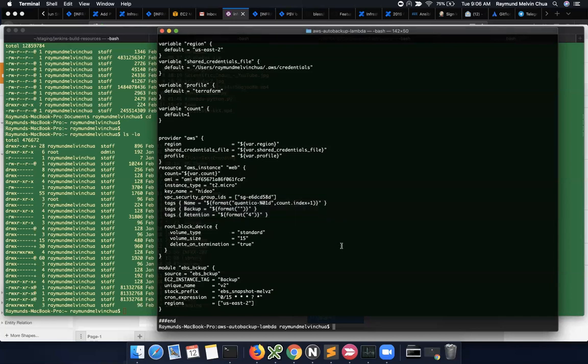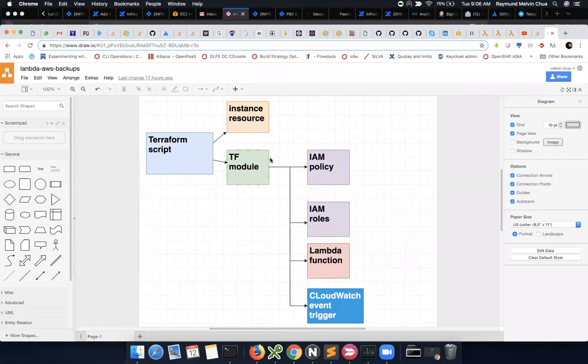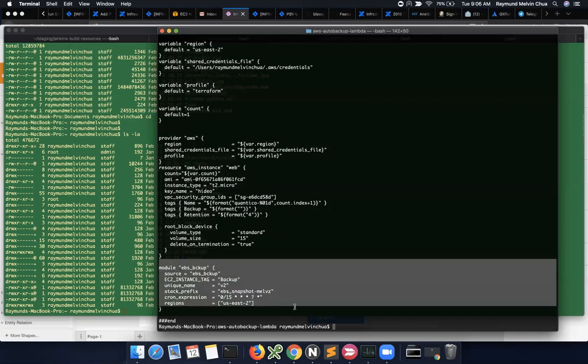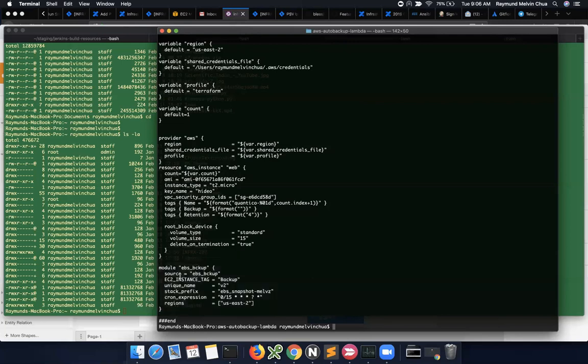And the second meaty part would be the module itself. So let's go back to the diagram. This is the TF module I was mentioning a few minutes back, and it is defined in the parent Terraform script as such. And as you can see, these are the module variable parameters I specified when I forked the original public Terraform module script. And you can see these parameters over here, the EC2 instance tag. I will mention that later when I describe the Python script for the Lambda function.